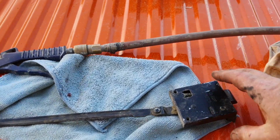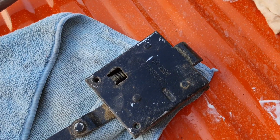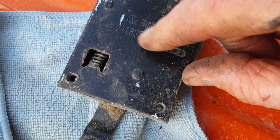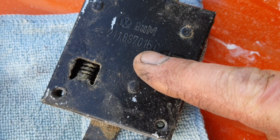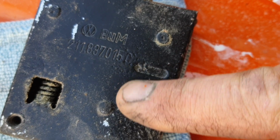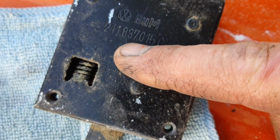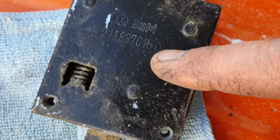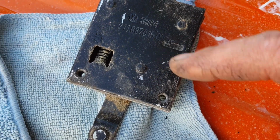All right, so I'm assembling some of these latches and stuff, and a little trick for you guys who are doing this stuff. If you look at the part number, and if it's odd, like this one ends with a 5C, okay? That is the left side. And the right side ends with an even number.